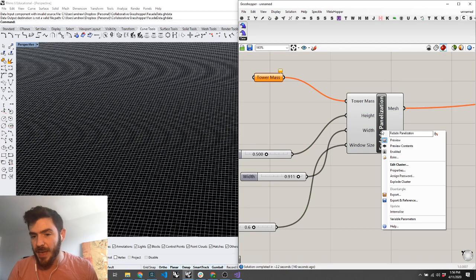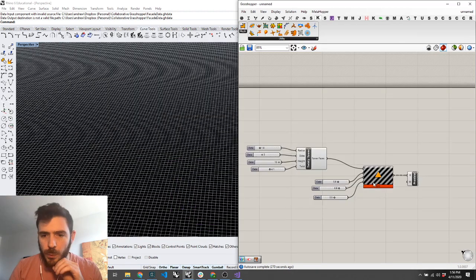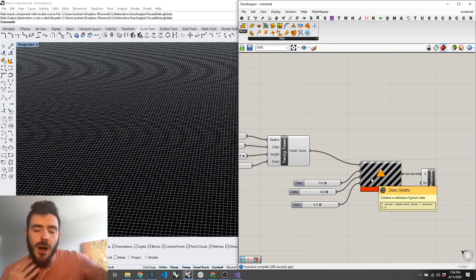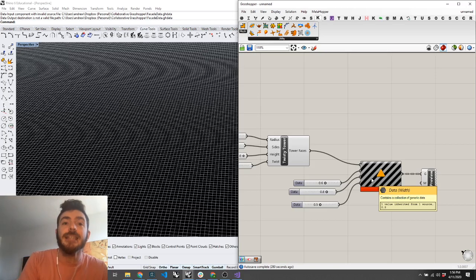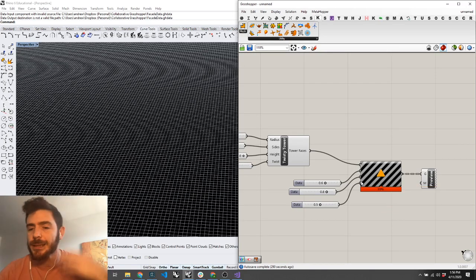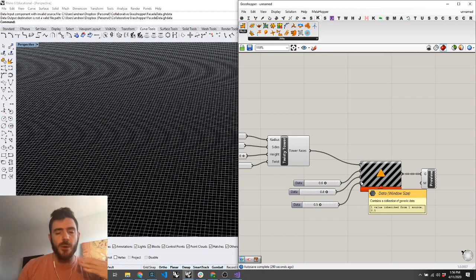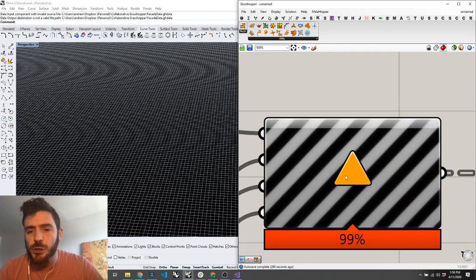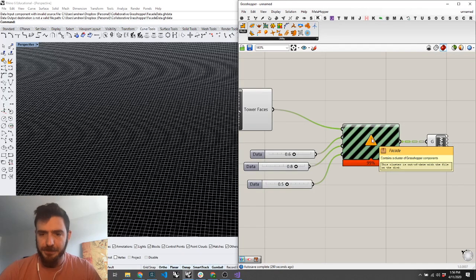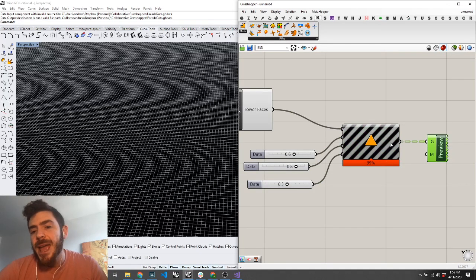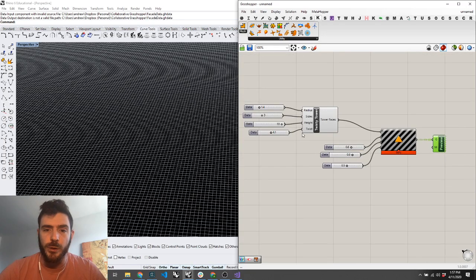When I save that, it should have updated the file as well, which means that when I go back over here, so I've been working on this, I'm pointing to some file somewhere. This is another one of these scenarios where you're going to want your GH cluster files to live on a server where everyone has access, or at least on like a Dropbox where you have kind of parallel copies. It's going to change into this zebra stripe to warn me that this is now out of date. And I may not care. I can just kind of keep working if all I wanted was like a preview.